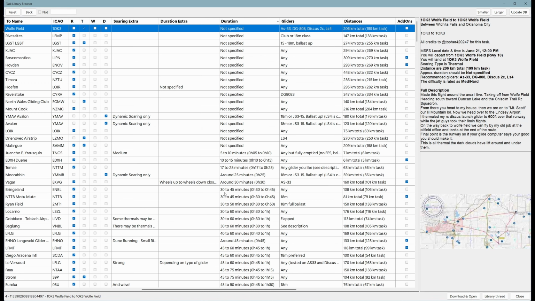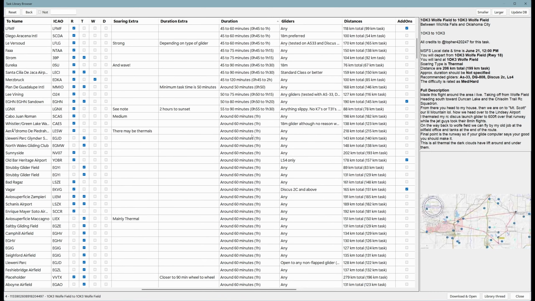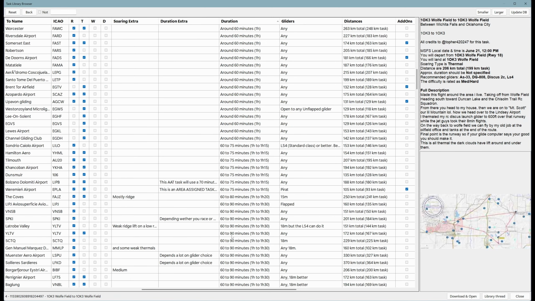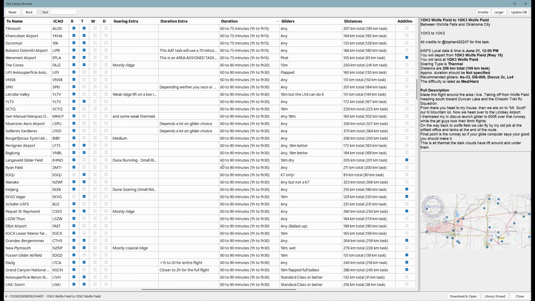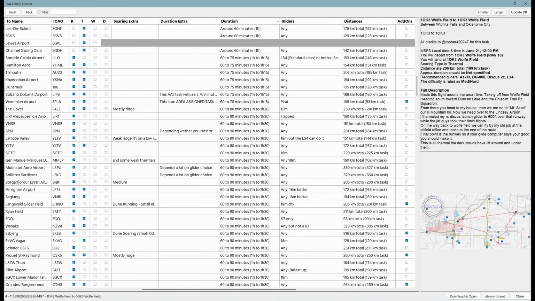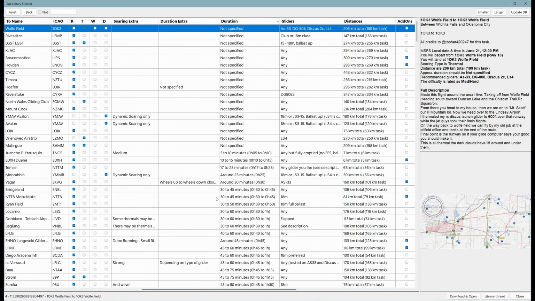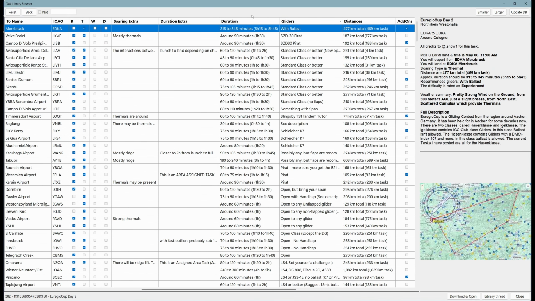So if you have like 30 minutes and 45, 50, 60, you can sort by duration and see all the tasks that you want that are maybe between 60 and 90 minutes, and then I'll show you how to filter them. But I'm showing you how you can sort by every column here.